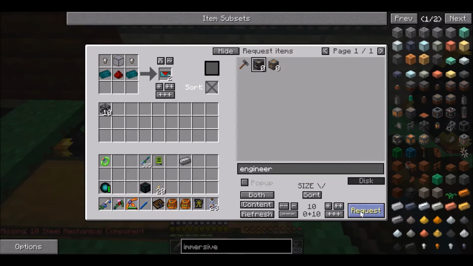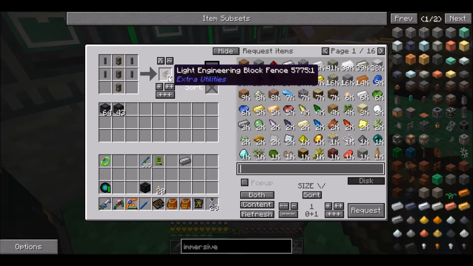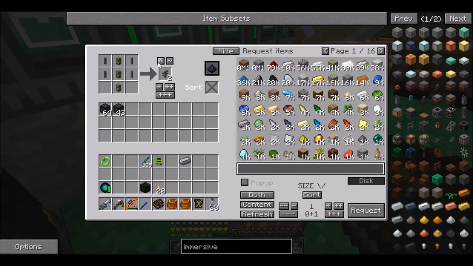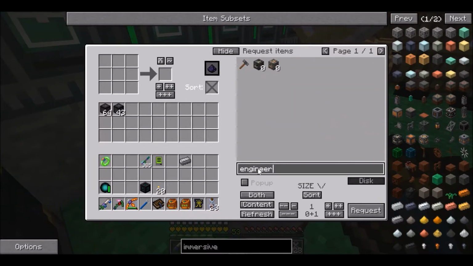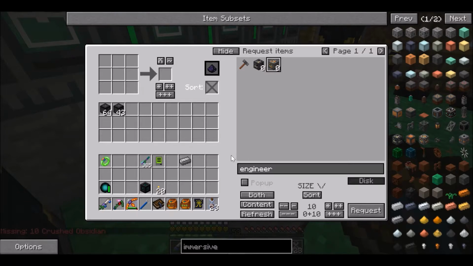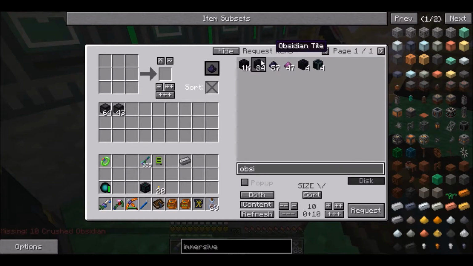And heavy engineering blocks. Let's make 10 of those. Missing 10 steel mechanical components. I'm missing 4 light engineering block posts, 3 light engineering block pillars. What? Why are you trying to make engineering block fences? That's not what I clicked on. Oh, wait a second. No, I meant in the system, Max, not in NEI. Oh, light engineering blocks, 10 of those. Okay, so it says we're missing the crushed obsidian. Oh, well, that's where I was looking. Are we really out of crushed obsidian? Holy crap. Well, that's not good. Not good at all.